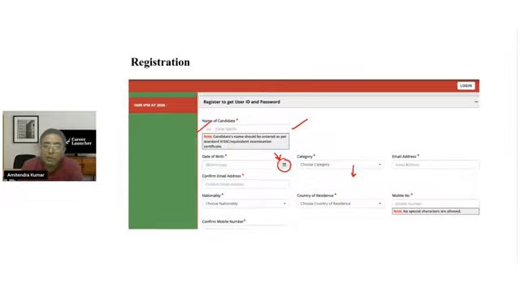Then you have to type your email address for correspondence. Please be careful, whatever email ID you put here, you have to retype the email ID. Basically, it's a confirmation you are not making any mistake. From the drop down, you will select nationality as Indian. So that's very, very important. Then country of residence, of course, becomes India over here. For others, accordingly, you will select. You have to type your mobile number. You have to confirm your mobile number. Okay, so you have to type your 10-digit mobile number, and you have to retype your 10-digit mobile number over here.